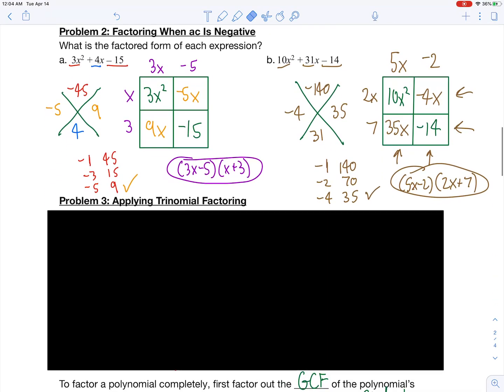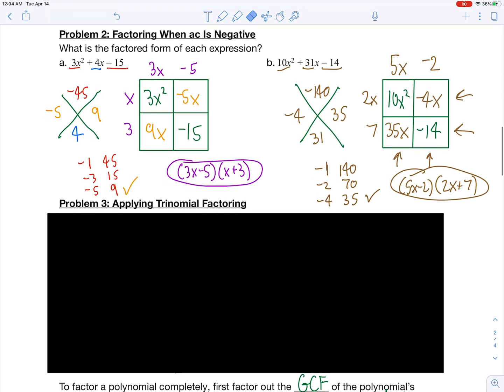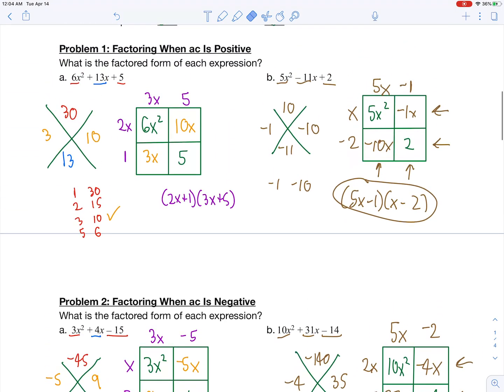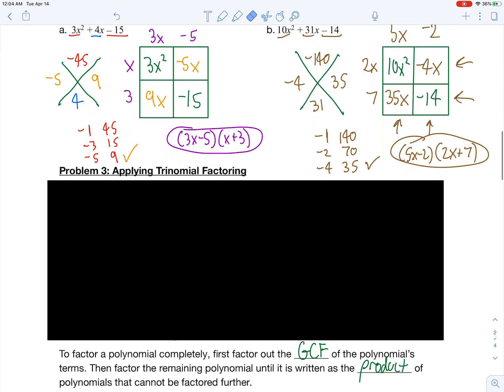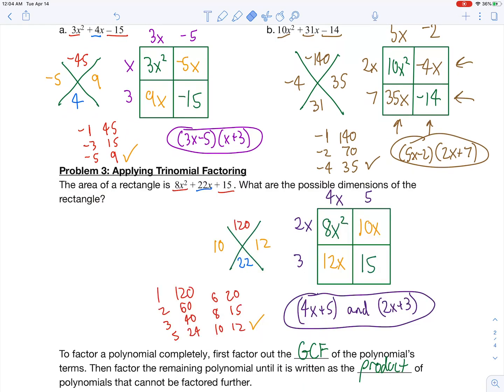And I have a word problem block, but I think you guys could do this one as well. Not really any different from the one we actually did, a little bit closer to problem 1, actually. They were all positive. Answer we get from this one, if I factor this just like normal, again, just working through our steps really quick, 8 times 15, I get 120. I need to add up to get 22. Numbers that end up working here are 10 and 12.